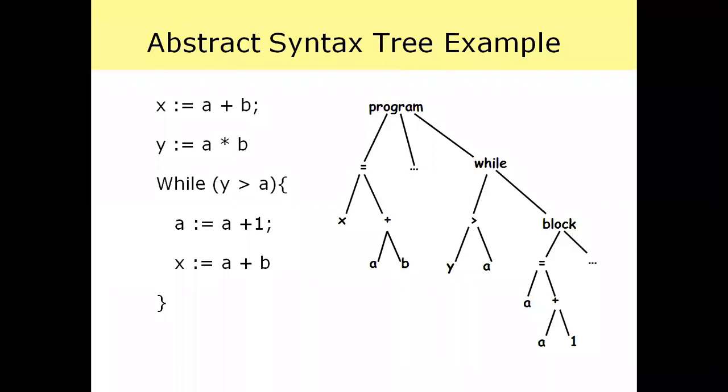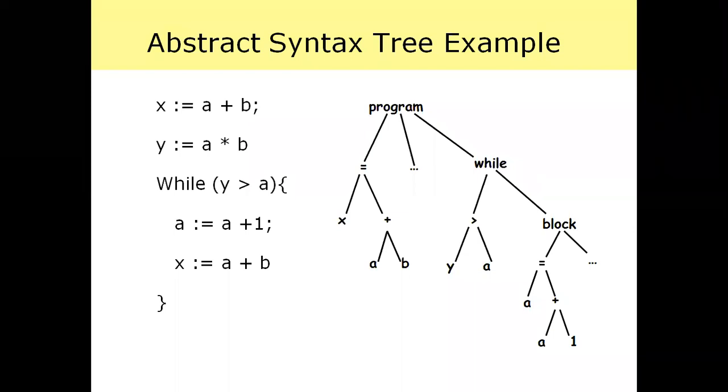Here I have some rules to follow. My interior nodes should be the operators and the exterior nodes should be the operands. What it means is the plus, star, greater than, and assignment operators are all operators, and those come under the interior nodes. It may be a root node or a child node. But whatever leaves I generate should be the variables, which can be called operands. That means a, b, x, y. From the given code, x, y, a, b are the operands here.